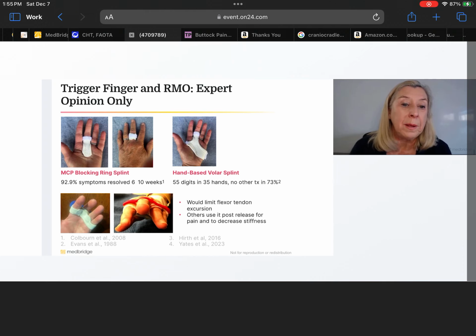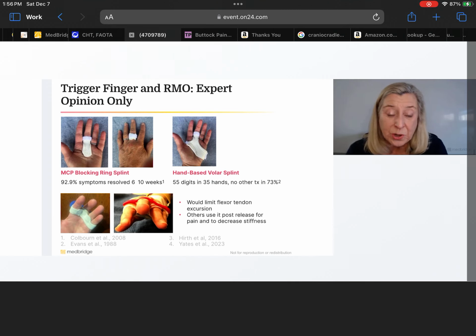This MCP blocking ring splint in the top left picture is just highly accepted by patients. It's small, it's easy to wear, it restricts the excursion of the flexor tendon, and according to the study by Colborn, 92% of the symptoms were resolved in 6 to 10 weeks.